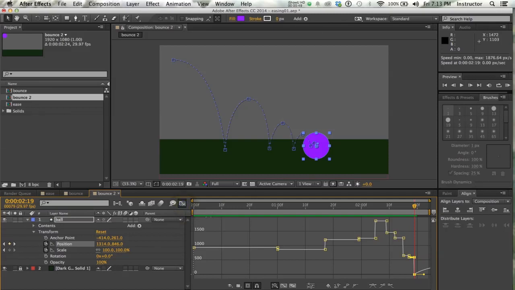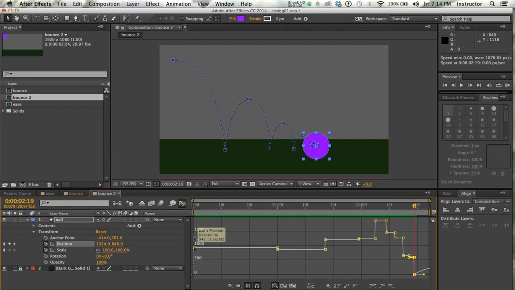So I'm going into the graph editor, and when you first take a look at the bounce motion graph editor, the easing is very rigid, which implies that these shapes are moving at a very constant pace, although some quicker than others. And we want to smooth that out so that we create the illusion of it going slower as it falls, picking up speed, and then as it takes off, slowing up at the top, and then picking up speed, slowing, picking up speed. So let's start to mess with our velocity or speed editor.